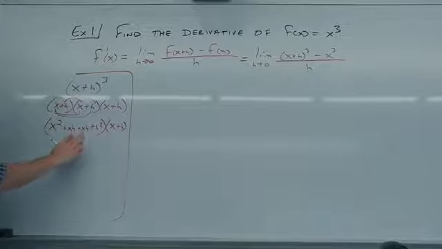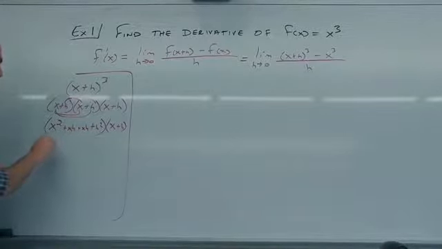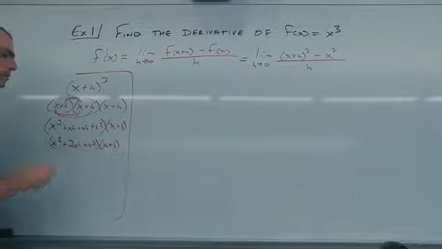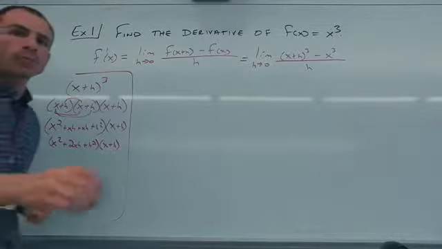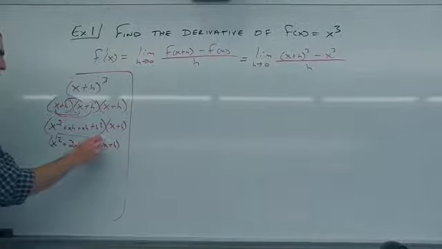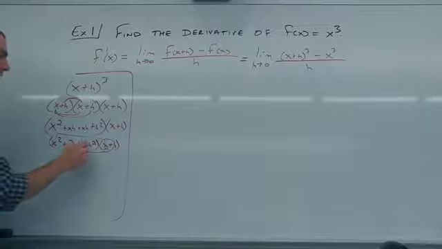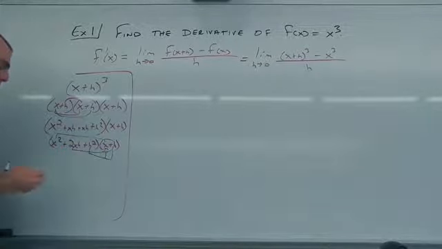We can see that we have two terms that both have an h. So we can combine them. x squared plus 2xh plus h squared. And we still have that x plus h hanging out front. Okay, let me grab another marker here. So now we need to multiply x squared by both terms, and 2xh to both terms, and then h squared to both terms. So we have 6 products that are now going to happen here.